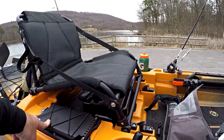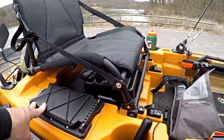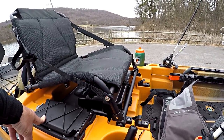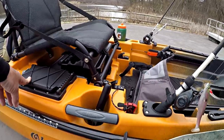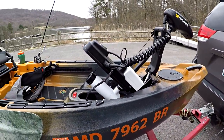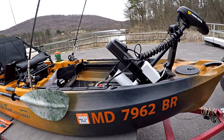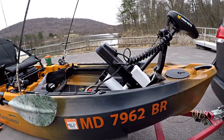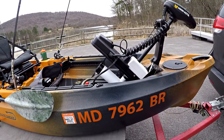Super heavy one. But in the ways of the world, you've got the opportunity to get yourself those lithium ions. I might be getting a lithium battery to more than cut that weight in half so I can get this boat moving as fast as it possibly can. And speaking of speed, I'm pretty confident this thing's going to be pushing 4 miles an hour, maybe a touch more depending on the wind and the current. The lithium ion battery is going to help that thing run as well as it can run.